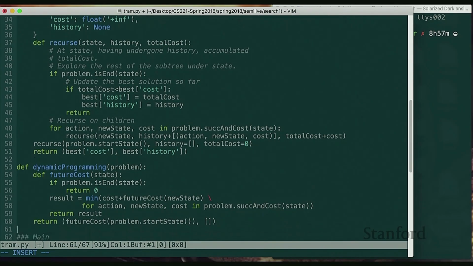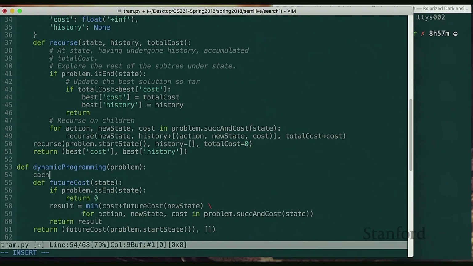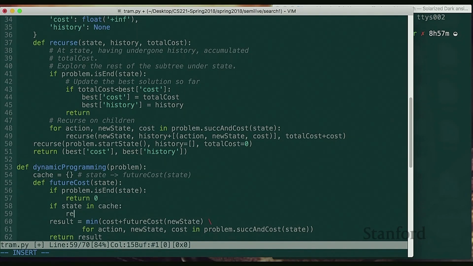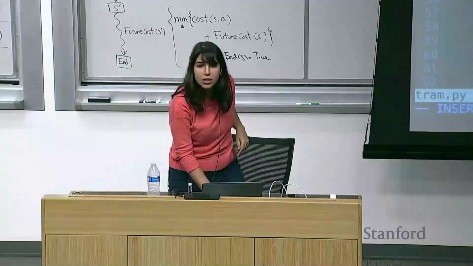And you return the history if you want. In this case, I'm not returning the history. Okay, so how do I get savings? Well, I've got to put a cache, right? That's the only way I'm going to get savings. So that is where I put the cache. And if the state is already in the cache, I'll just call my cache. Otherwise, I don't.